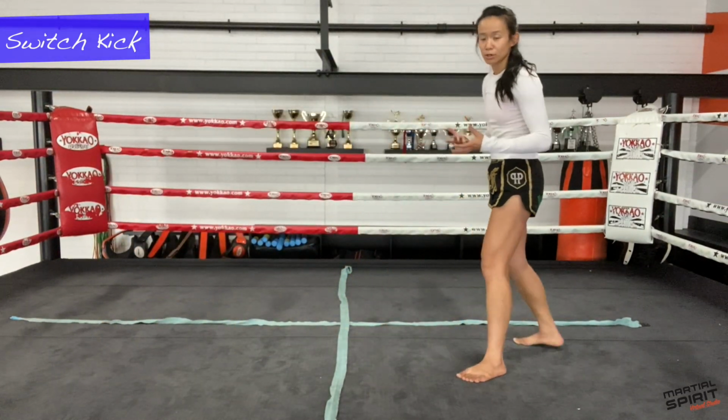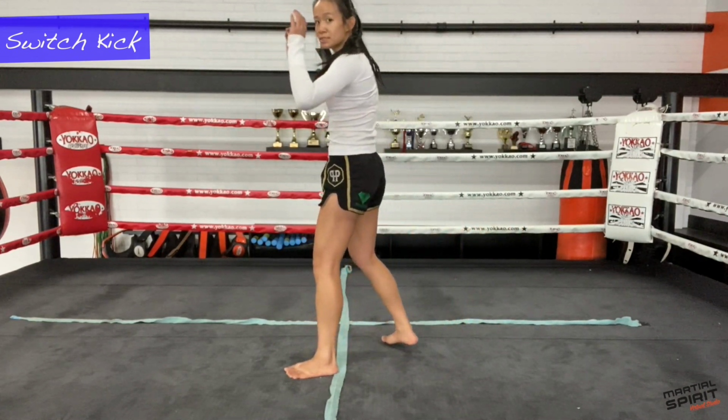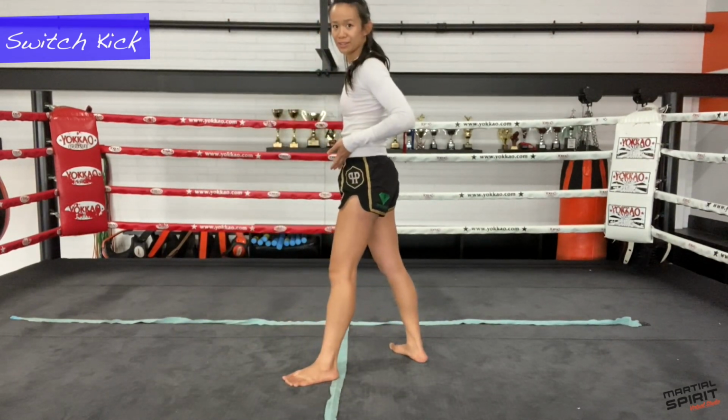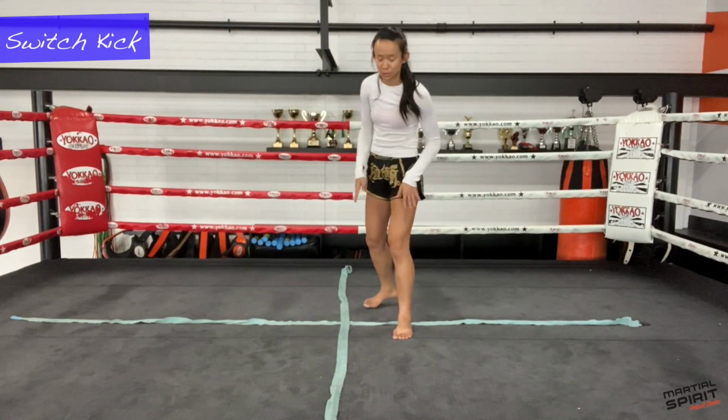So when you're shadowboxing at home, you're practicing solo and you're starting out, think about balance and good control. So you should be able to balance, relax, control, and feel comfortable with it, okay? Power will come later. All right, so let's throw a couple more static switch kicks.